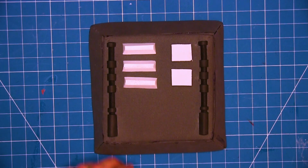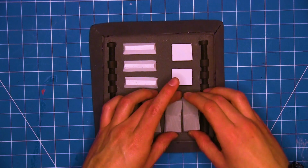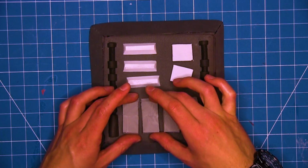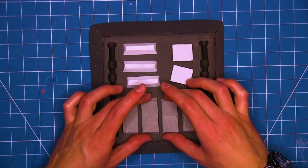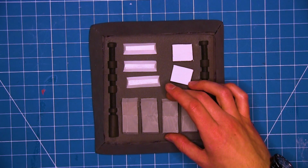Invest in a knife sharpener. If you're having trouble getting good clean cuts from EVA foam, just get a knife sharpener. You're gonna save so much money on blades. I'd never get a cut that clean from 3/8 foam sheets. Am I getting too nerdy about this? I'm building a Darth Vader costume. I think we're past that point by now.